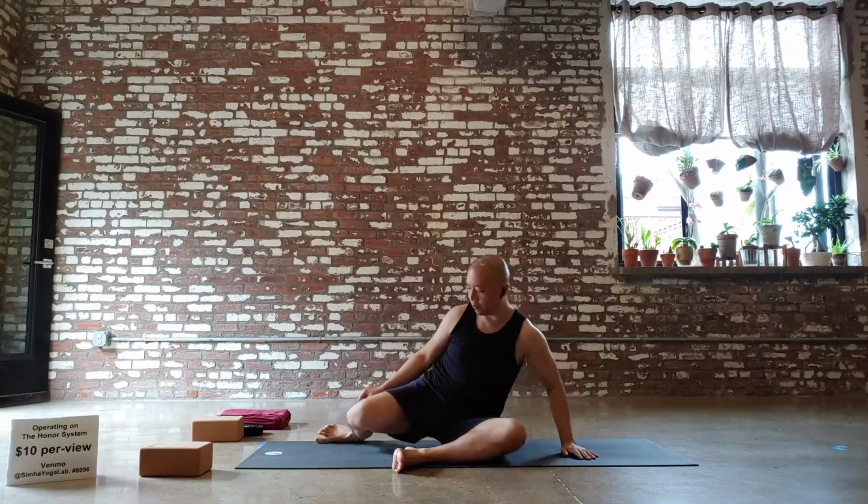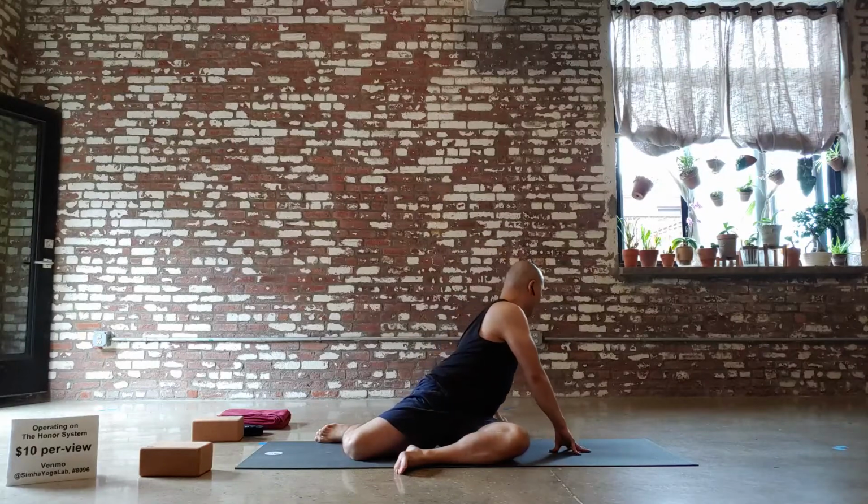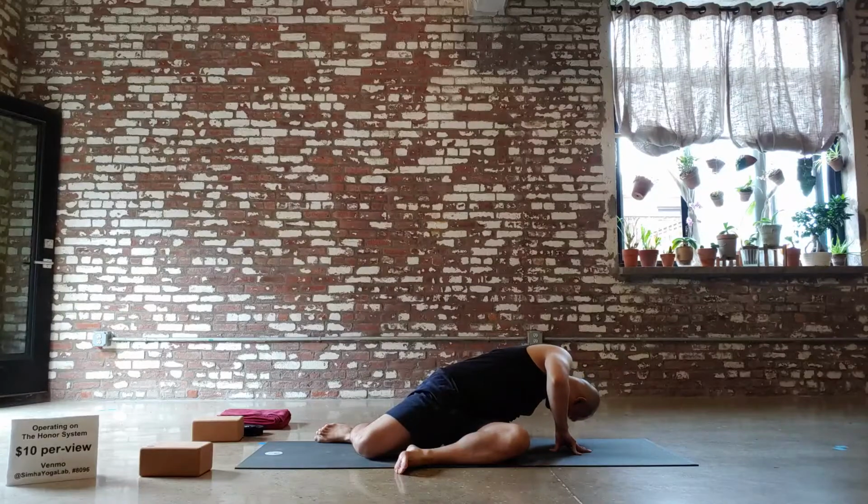Take it back up. Draw the left heel in, right heel back, creating a letter S with your legs. Walk your hands over to the left side. Inhale, lengthen. On the exhale, twist and bow forward about halfway. Stopping at the halfway point, inhale again. Exhale, twist deeper, bow forward a little bit more.